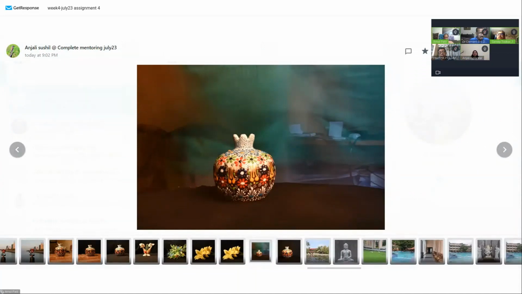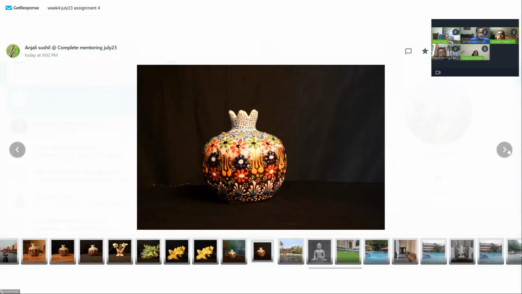Right. See now you see the difference between these two. Everything has its own charm and beauty about it, isn't it? A black background helps you avoid any distractions. It focuses on the subject. It helps you isolate the subject from the background. So that is the purpose of a black background completely, and it works.